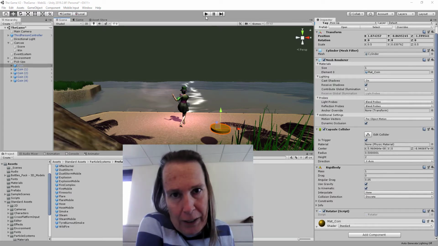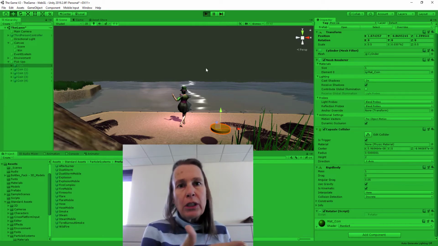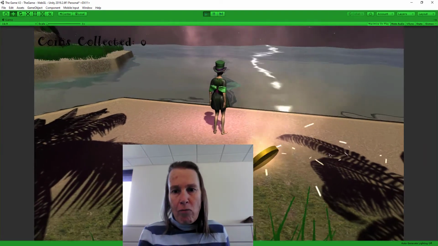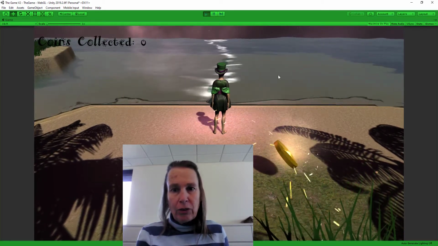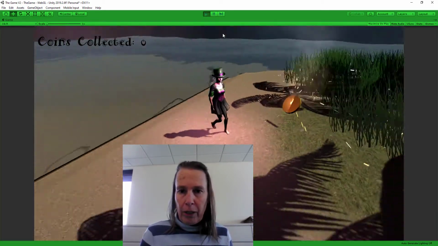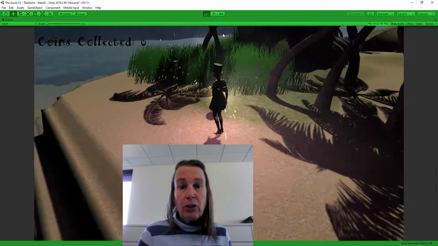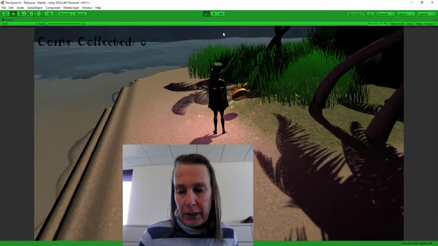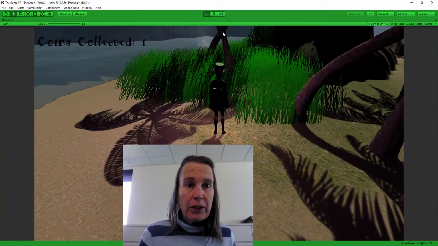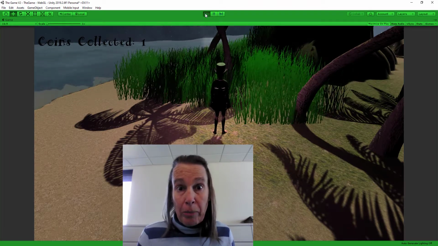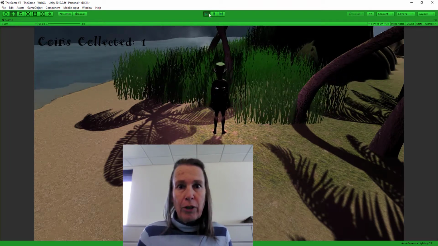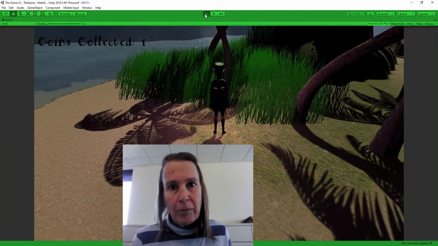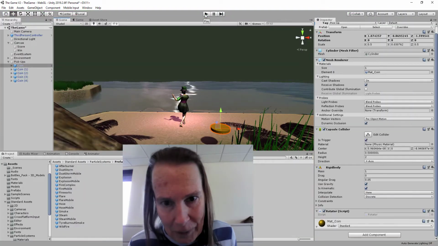Let me just play this really quickly so you can see that this coin has a particle associated to it, right? And then if Ms. L picks it up, the coin disappears, and so does the particle, right? So I look for the next one that's shining over there in front of me, and I go for it. So I'm going to stop that for a moment.